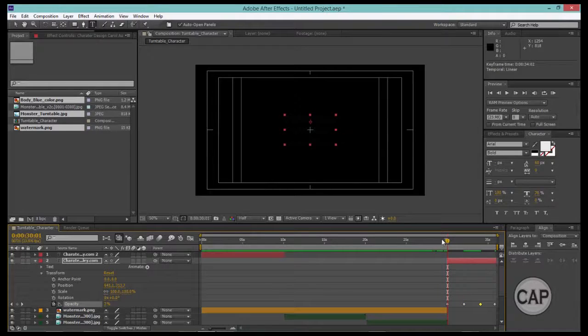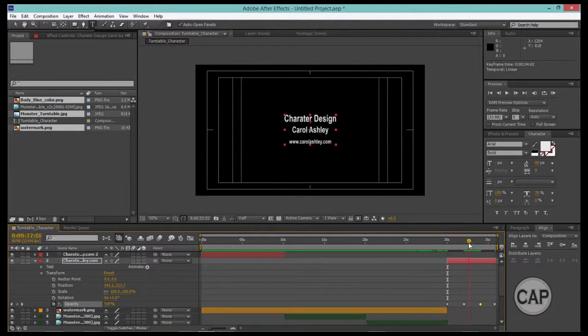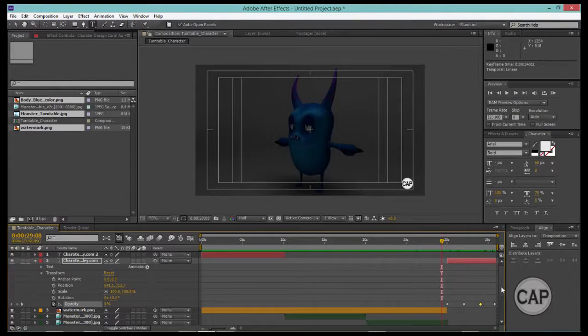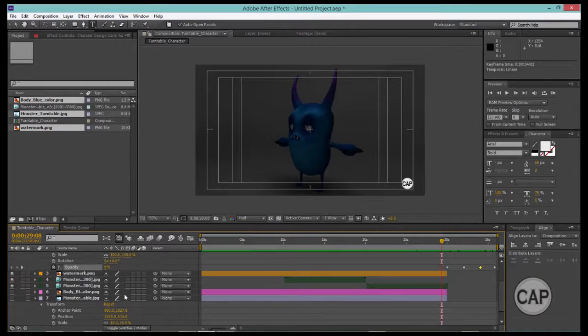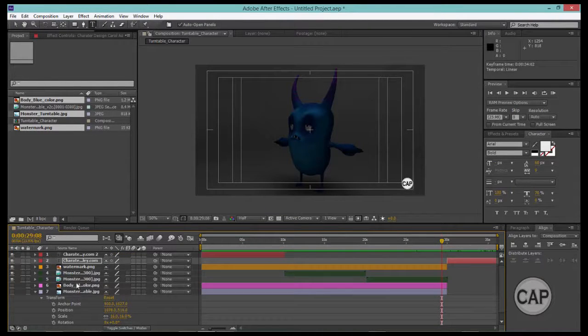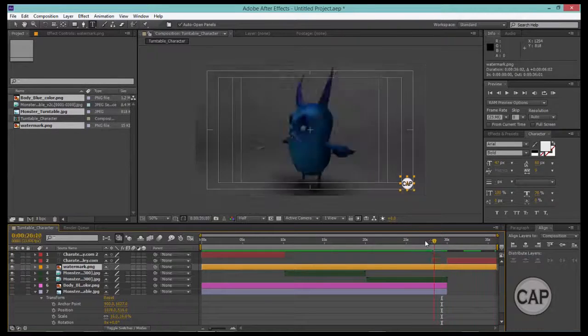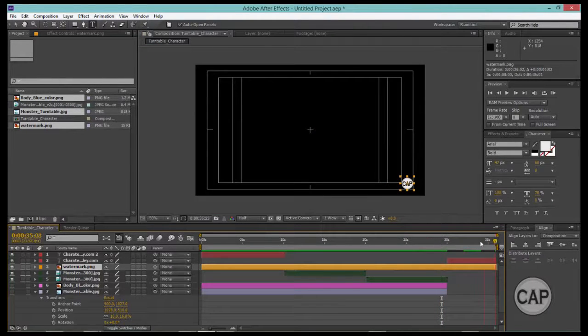Okay, so the end of the turntable, and then fade up and fade down. Okay, I've lost my watermark. I think that's, I've got them color coded here. So the watermark is the yellow one. I want to just go ahead and stretch that out so that remains on for the full time.